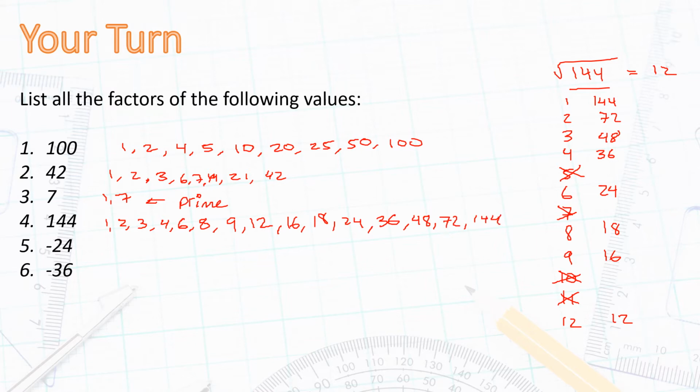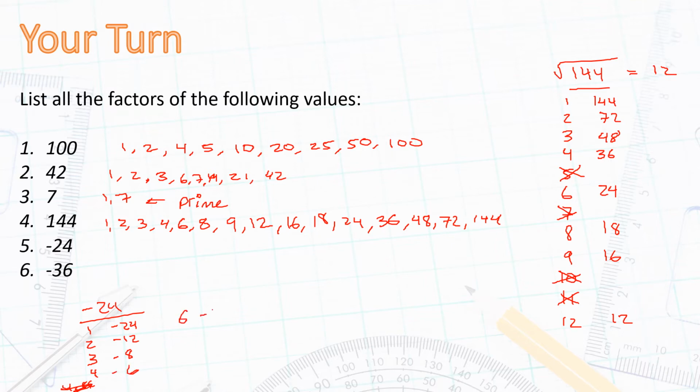So just remember, square root the number, and that tells you the highest factor you have to test to. Like if I do the square root of negative 24, you can't do the square root of a negative number, so you do the square root of the positive number. The square root of 24 would be 4.89. So 1, 2, 3, 4, and then 4.89 would be down here, but that can't be a factor anyway. So I would test 1 through 4. 1 times negative 24, 2 times negative 12, 3 times negative 8, 4 times negative 6, and then I would keep going.